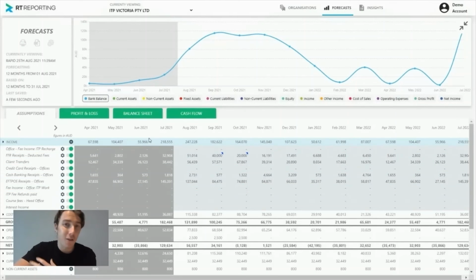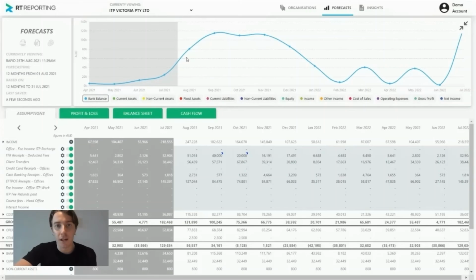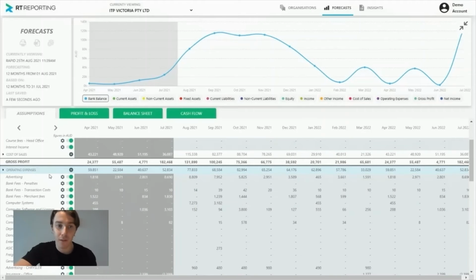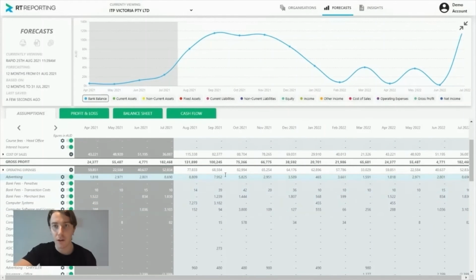And I could spend all day in the forecasting section in terms of talking about the loan calculator, adjusting the payable days, and bringing up all the different things. This blue line is tracking your bank account, by the way. But yeah, that was a quick overview of the forecast, or where you build out the forecast.